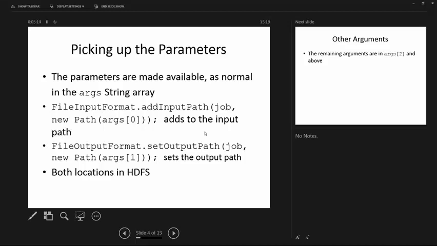So are we all happy now why we're typing those in that order, where they come from and how they're picked up? We could, if we wanted to take a step backwards, not bother with that, and we could hard code /user/your username/beer.txt or whatever we were processing directly in where that args0 is. But then you'd have to recompile your program every time you wanted to process a different file, and that would be a little bit tedious as well. So hopefully now you can all see the role of those first two parameters and why they're there.